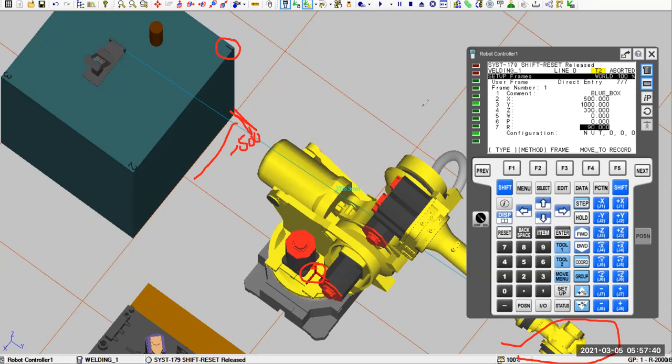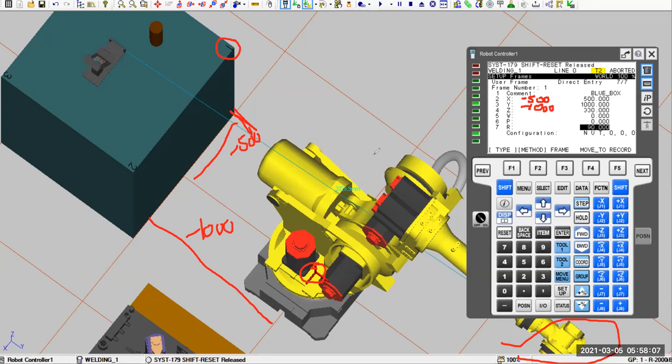So that's why the X should change to minus 500 instead of positive 500. Same thing for Y. This is 0, and we move this way to corner number 1, so that will be minus 1000 on Y. So we need to change this to minus 1000.